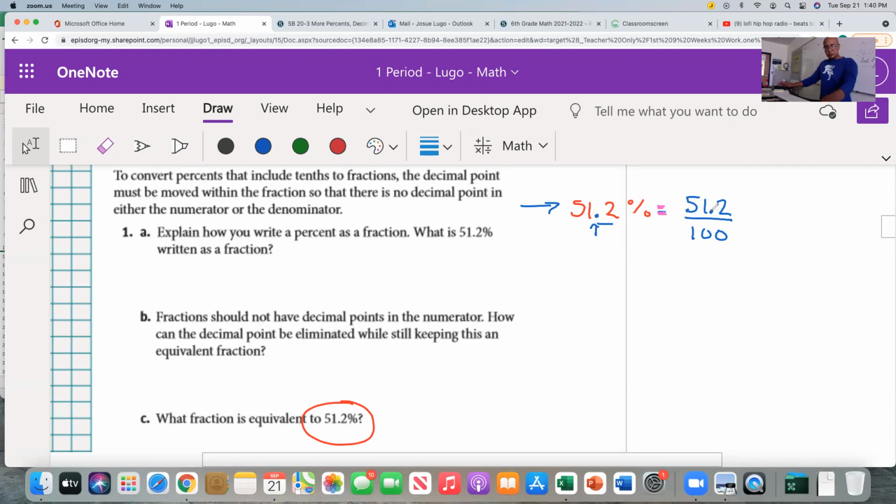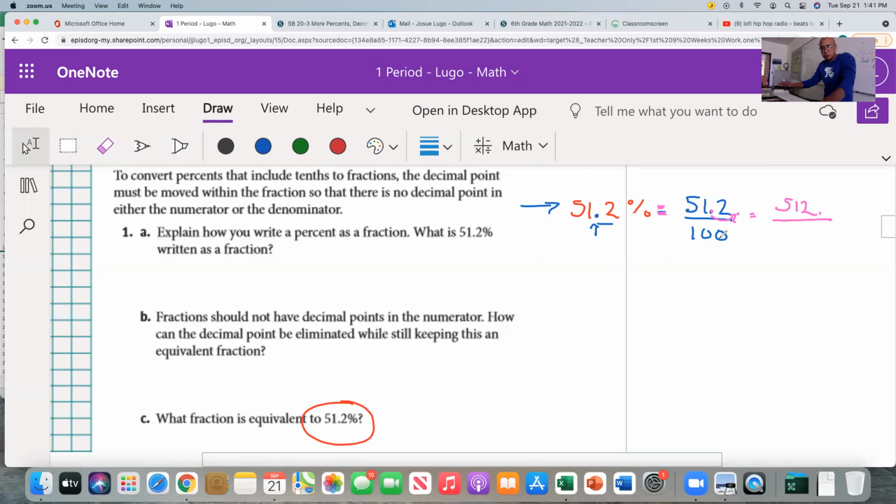Now, let's address the elephant in the room. We're not used to having decimals in the numerator, or rather in a fraction at all. That's kind of odd. We don't want to have that there. So let's do something about it. In fact, let's just take that decimal and move it over so that instead of 51.2, now it says 512. The decimal is now at the very end. Now there's no more decimal value. Ladies and gentlemen, that is allowed. I can do that if I not only do that same thing to the numerator, but also to the denominator.